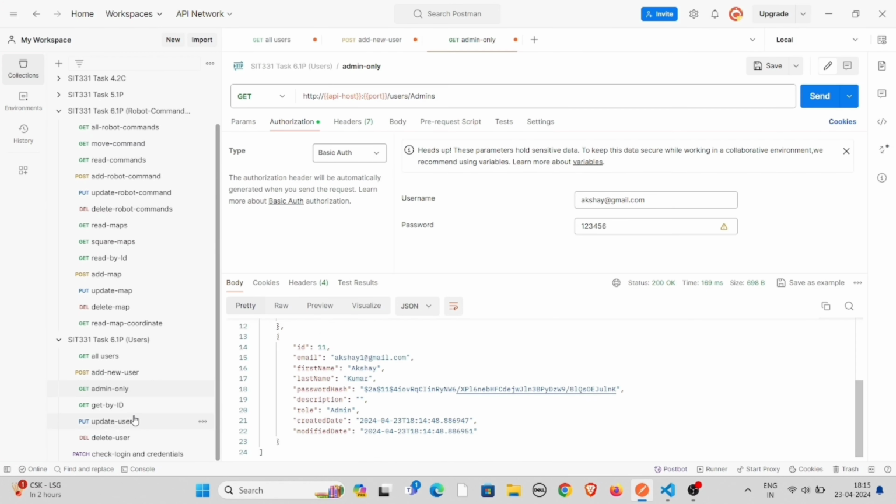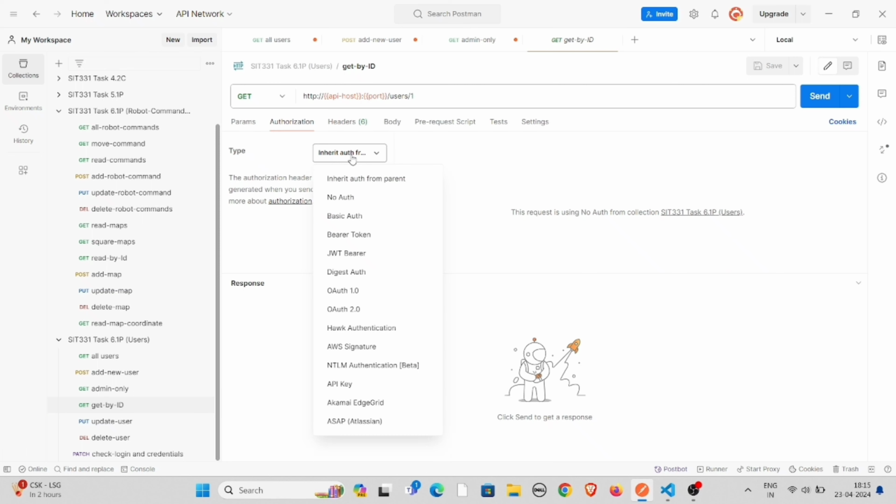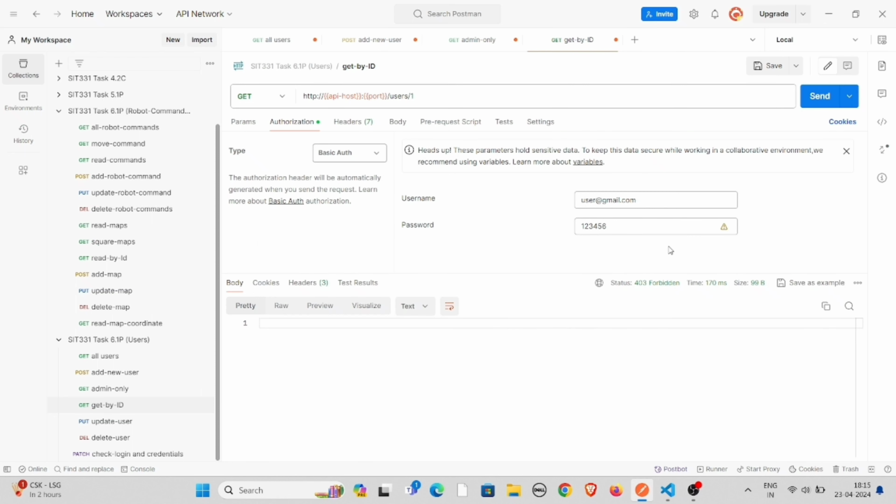Now let's try to get the user by ID. Now we can see that no user is present with ID 1.